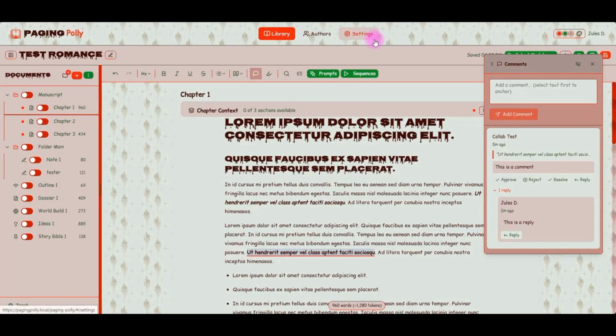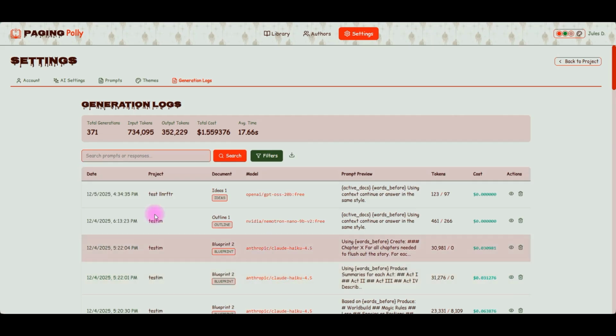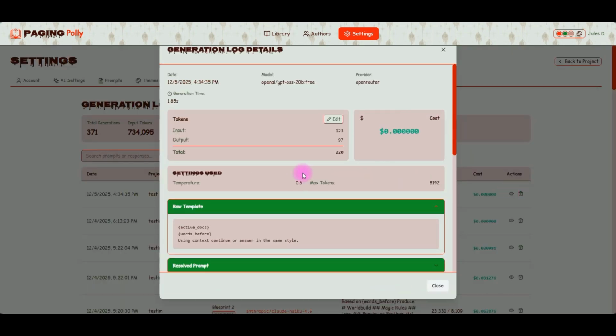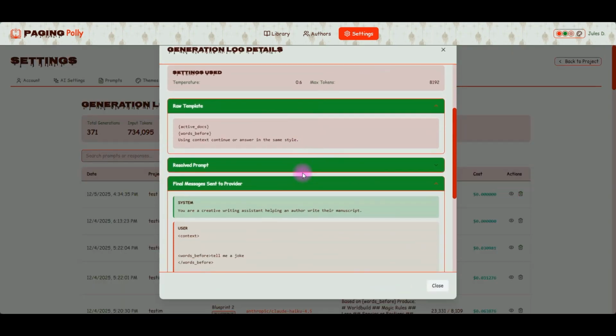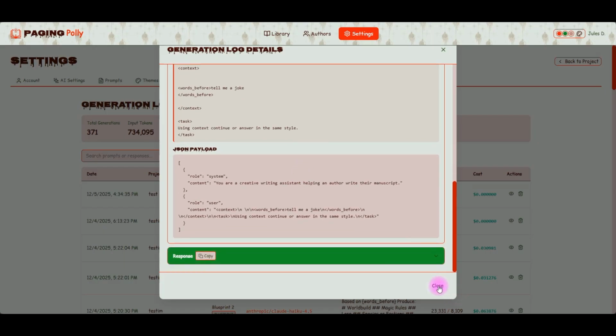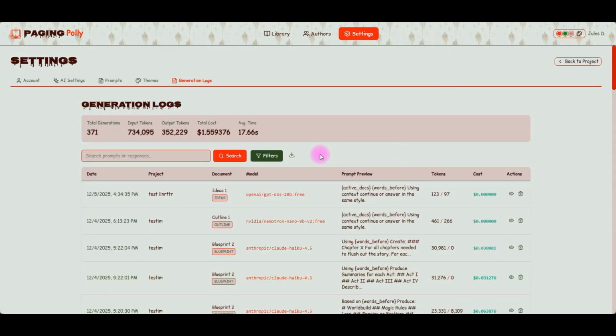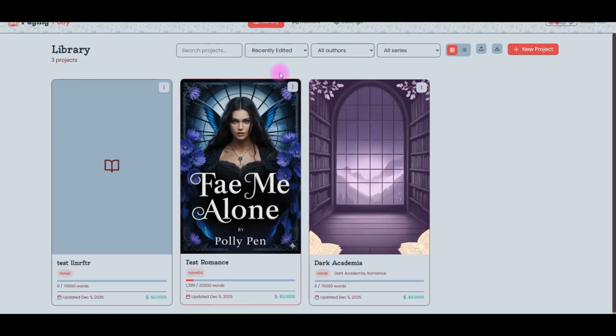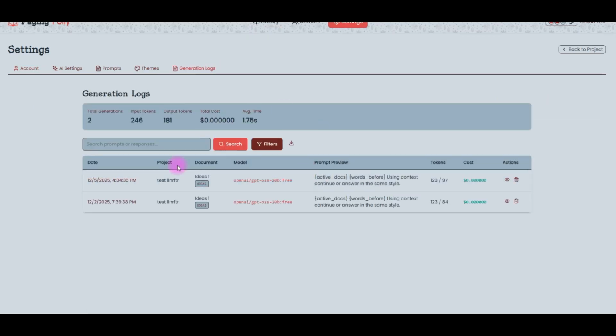And you can also see that in the settings, generation logs. You will see here, let's see. Yeah, so this is actually one of the other ones. Does it show? So I actually need to add user to this, so I can see everybody as an admin. The editors, on the other hand, can only see generation logs in the front end, and they can only see their own. So that is just a really nice little thing. So they can't see what you're generating. You can see what they're generating.